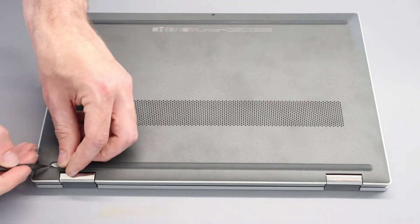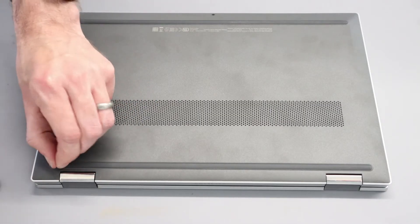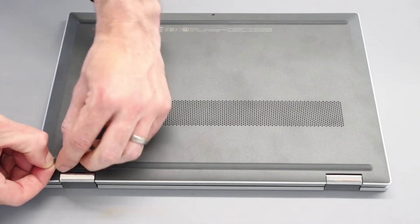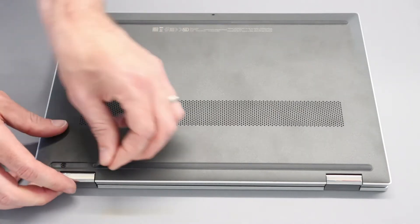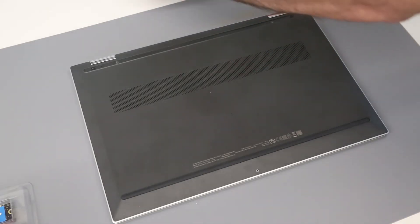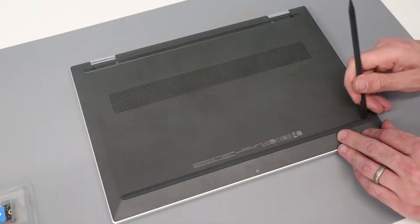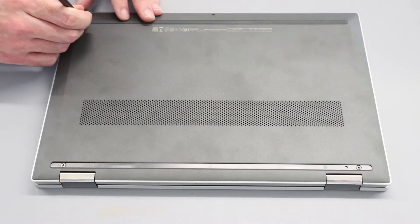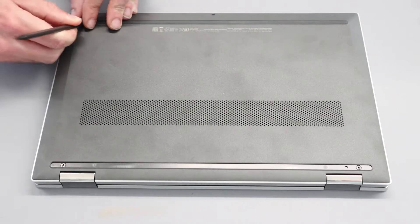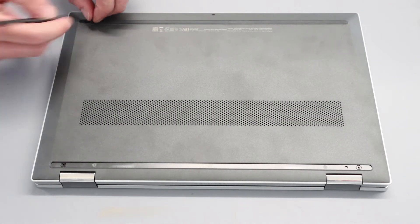To start with, we are going to peel off the two long rubber feet on the base here. I'm going to try and make sure I keep the adhesive strip attached, as that makes refitting them a lot easier. We could just pick the ends up and get the screw and then drop it back down, but just for the sake of ease in the video, I'm going to completely remove them, though we could just peel them back like that.